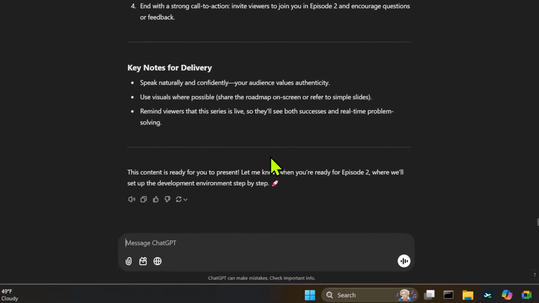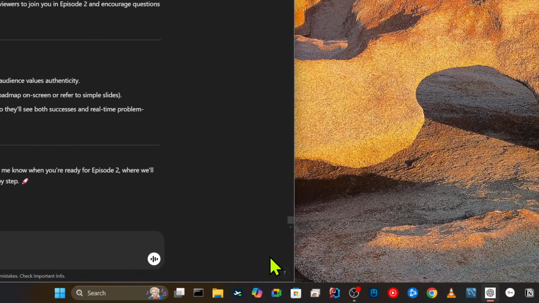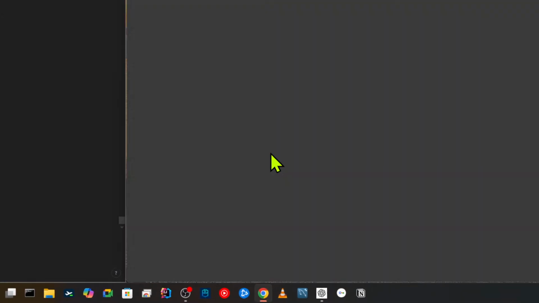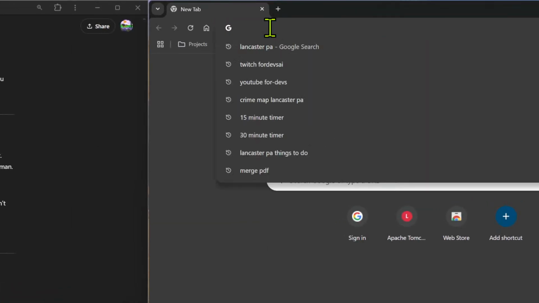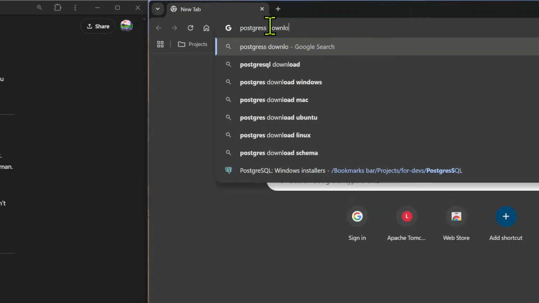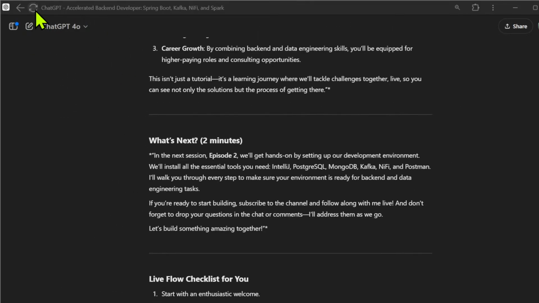But if we're gonna do the next part, it's practically setting up the development environment, and that's gonna be all those tools that we're talking about over there. So we're gonna need, for example, Postgres, so we can start with that. Let me refresh this now.